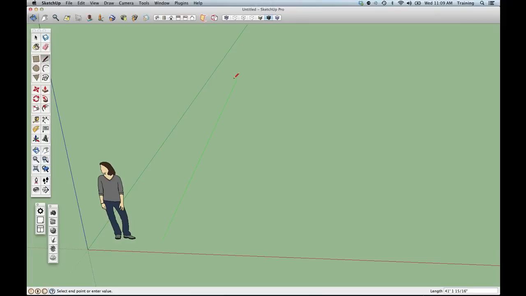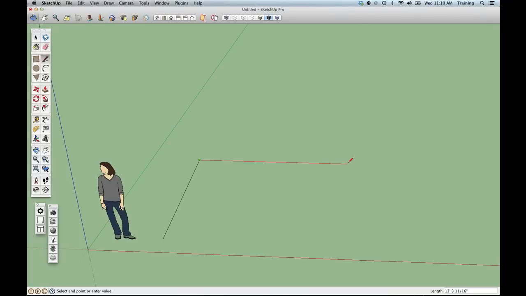I'm just going to pull it this way. And rather than clicking again, because you can see as I move it, the length of the line changes in the bottom right-hand corner, I want to draw a 12-foot line. And rather than clicking again, I can actually just type in 12 feet. So I'll just type in 12 feet and hit enter, and SketchUp will automatically put in a 12-foot line.